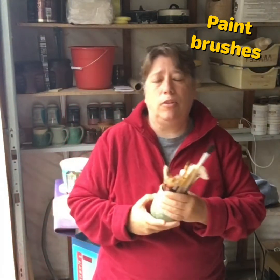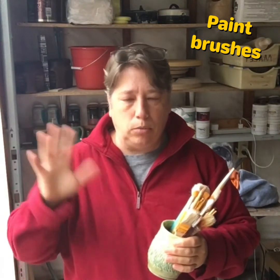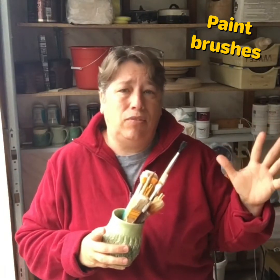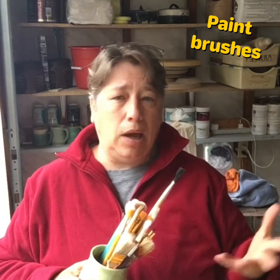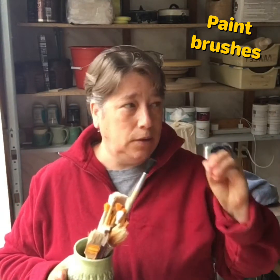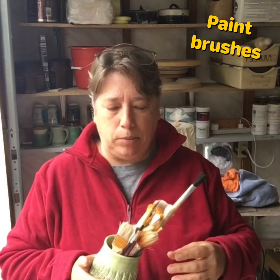I have a bunch of paintbrushes. You could pick up yourself a cheap set at wherever, the Dollar Tree, Walmart, and so on, that has maybe five of them in it. When we're at school, when we're glazing, we have a lot of paintbrushes, but sometimes they seem to disappear in people's lockers as they use them, or they find a favorite paintbrush.